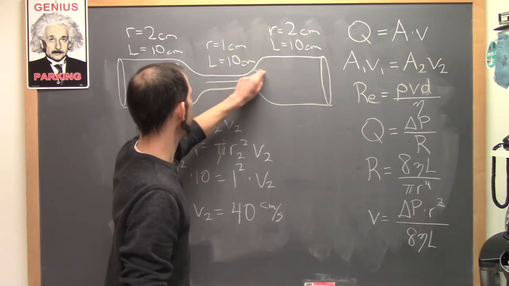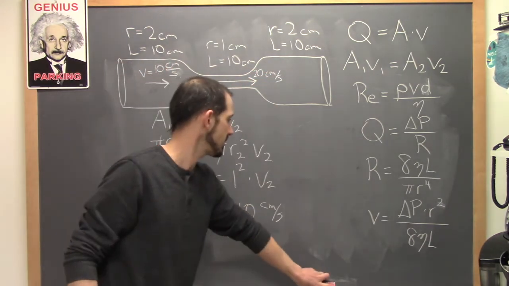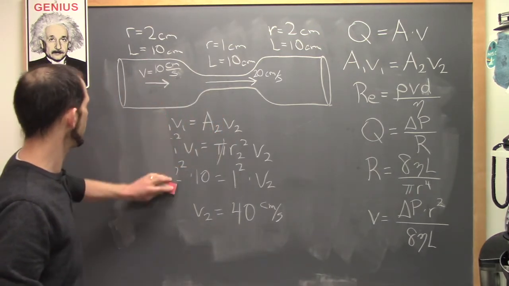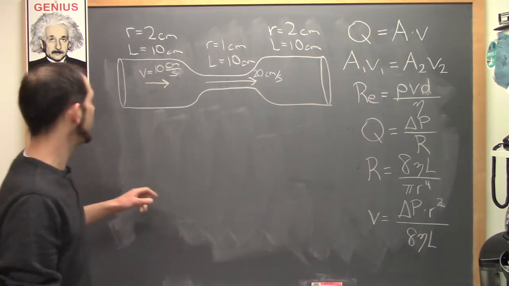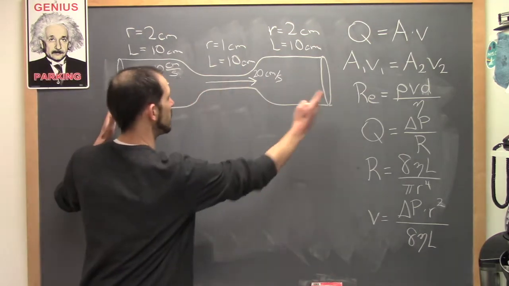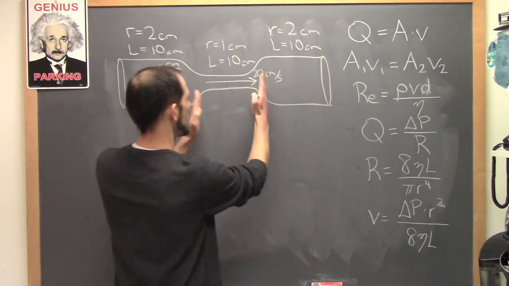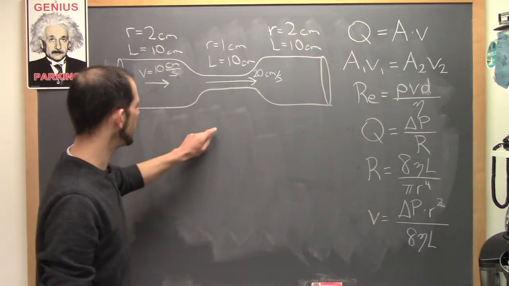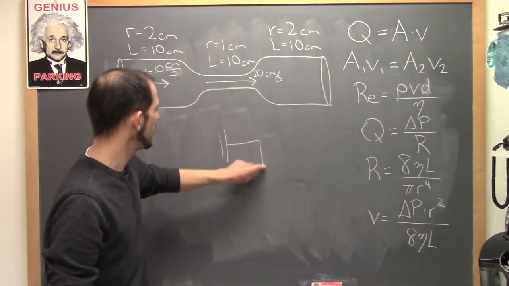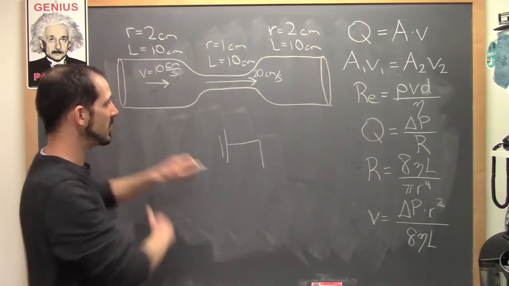Whether or not we actually need to know that moving forward, we've got it. So let's see what happens next. I want to figure out the pressure that it's going to take to get through this whole system. I can break this up into chunks. What's the pressure drop through here? What's the pressure drop through there? What's the pressure drop through there? This is analogous to what we saw in circuits by having, let's say, 3 resistors. Being a wider section, this is going to be a smaller resistance.